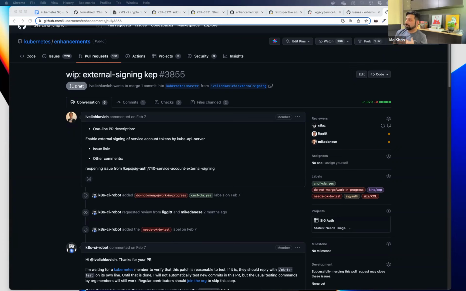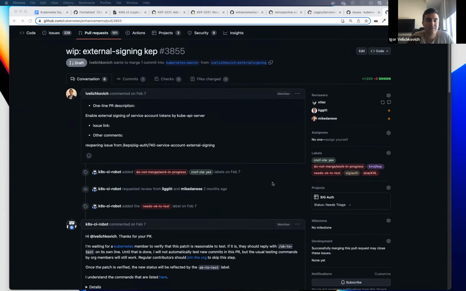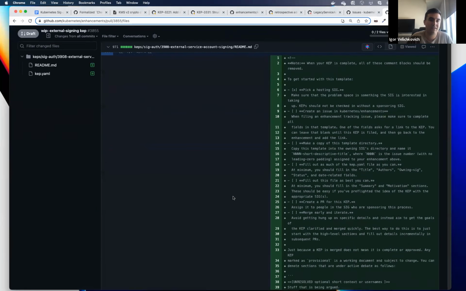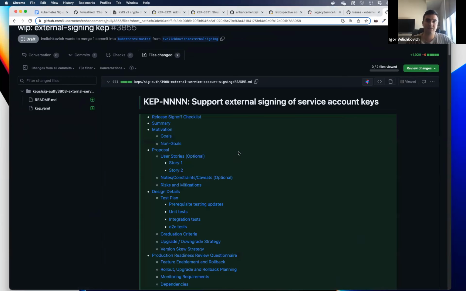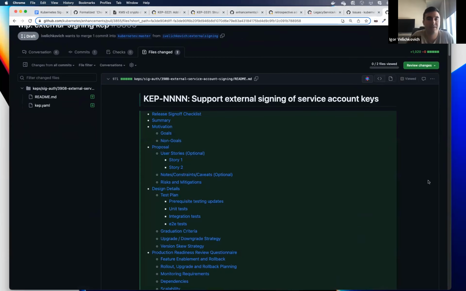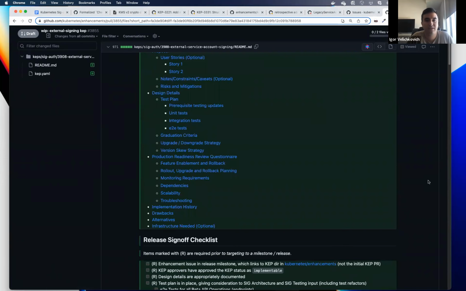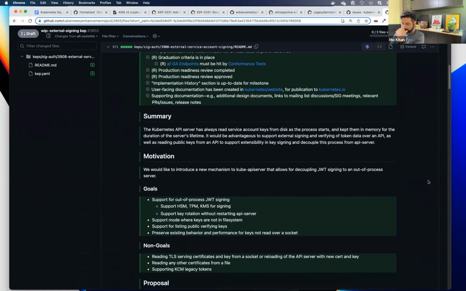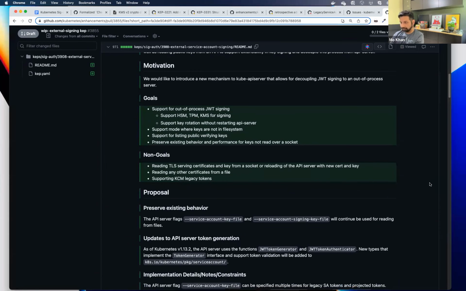So is it just two use cases? Rotation, which we already said wasn't sort of valid for this one, and then out of process? Yeah, it's mostly around out of process, so that logic can be decoupled out of API server, and people can extend it in the way that suits their needs. So how does this relate to the fact that, for example, the Kube controller manager still has the on-disk stuff for the same, basically?